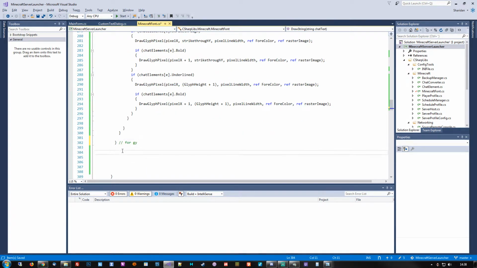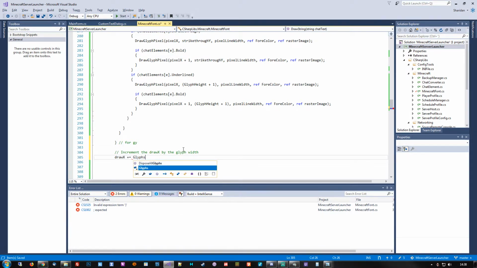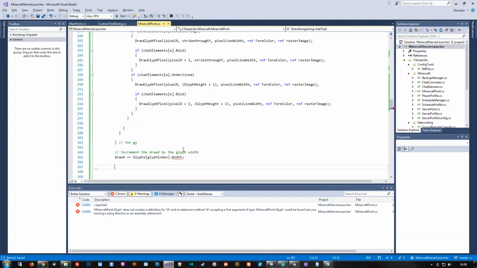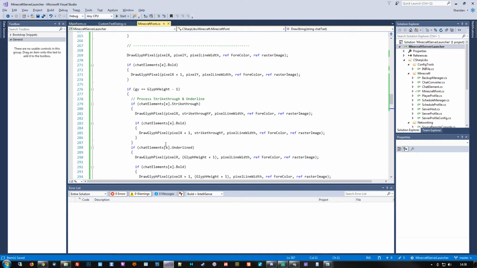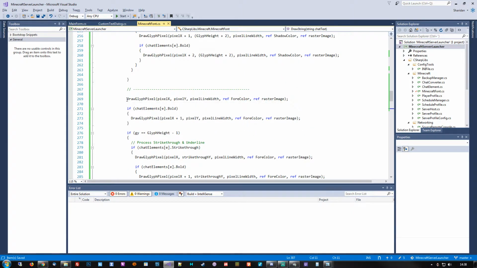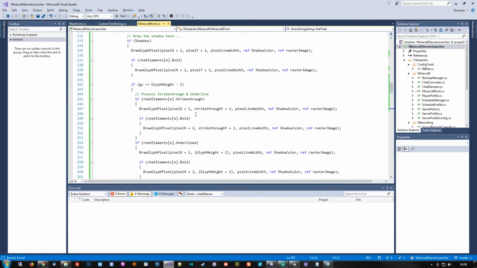And once this is done, increment the draw X by the glyph width. So we'll add the current glyphs, which would be the glyph index and the width of this one. There we go. So now we've moved our current draw pointer X position up to past the glyph that we just drew.